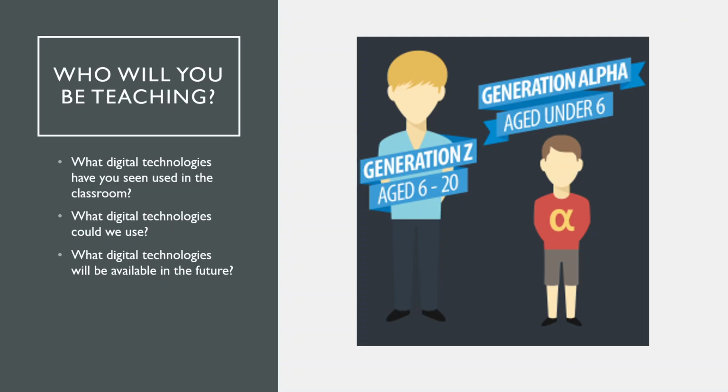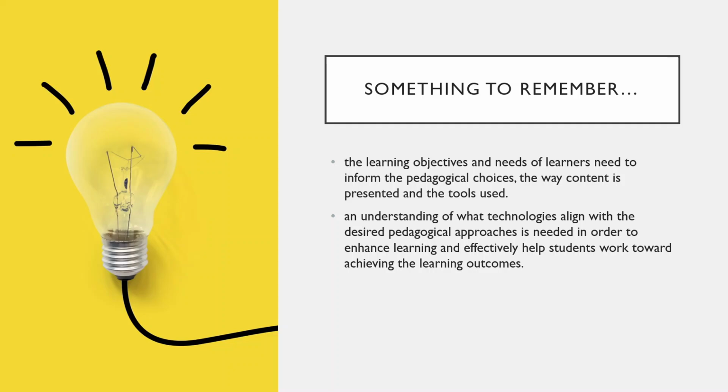So something to remember, I guess, as a takeaway point to all of this, the learning objectives and the needs of the learners are still the paramount aspect to all of this. They're not the end game. They can feel like the end game technologies because they're flashy and they often cost money. But they're simply another tool in your repertoire that you might use in any particular instance. So what you need is an understanding of what technologies align with desired pedagogical approaches and outcomes. So your professional judgment as emerging teachers is the key aspect to all of this. And there may be times where you choose to reject technology for something that is more traditional as an approach.